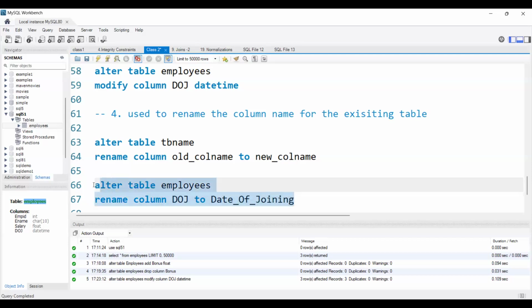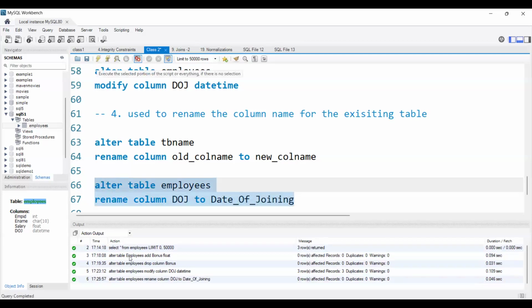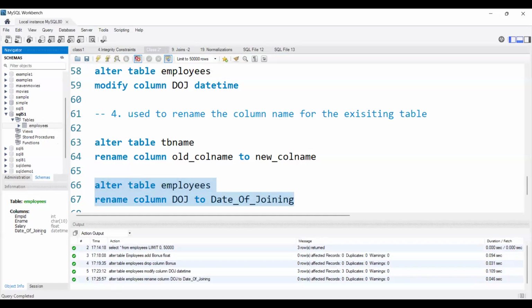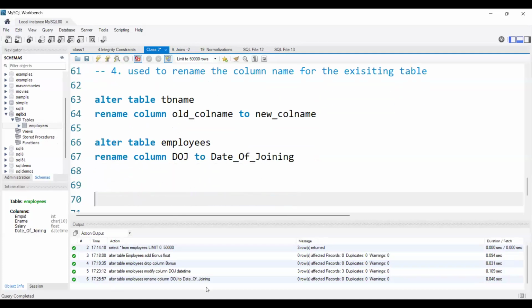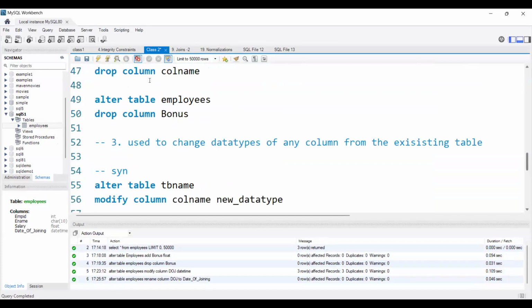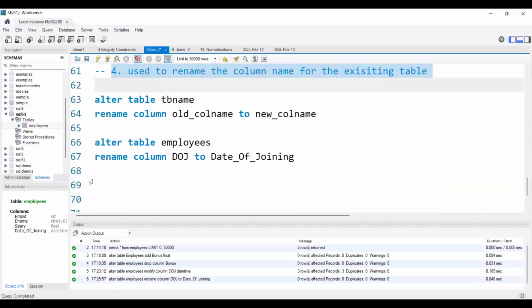Let me execute. It got executed successfully. Let's refresh. Now I got my complete name here. I just renamed this column name by using the alter command. This is about the fourth use case. We are discussing alter command use cases, and we are done with four use cases.